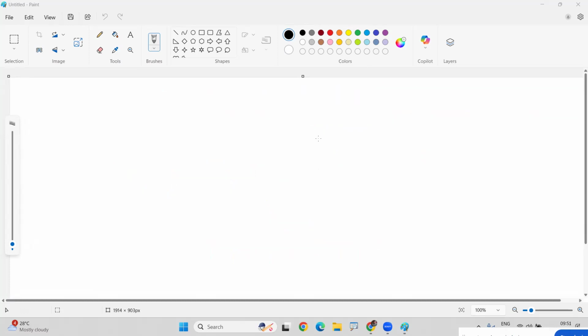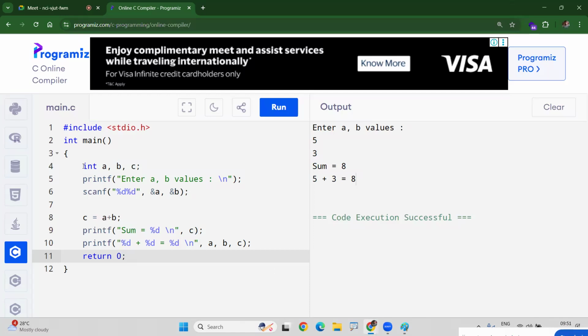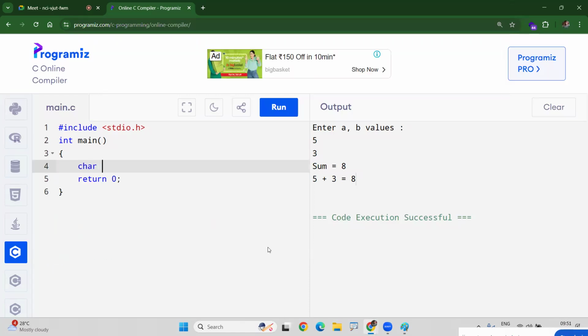So we are writing some code on this one. First, normally I am taking character ch1 is equal to capital A, ch2 is equal to 5, ch3 is equal to, let's say, dollar.